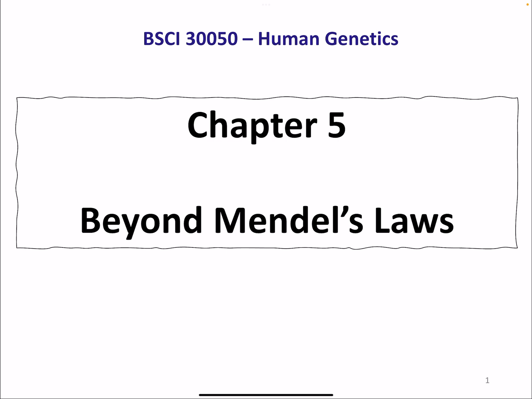Then when looking at more than one feature, particularly in a case of dihybrid, Mendel showed that when looking at two features, the two features may be carried by two separate chromosomes, and that at that point, you have the law of independent assortment. That was roughly Mendel's law, right?